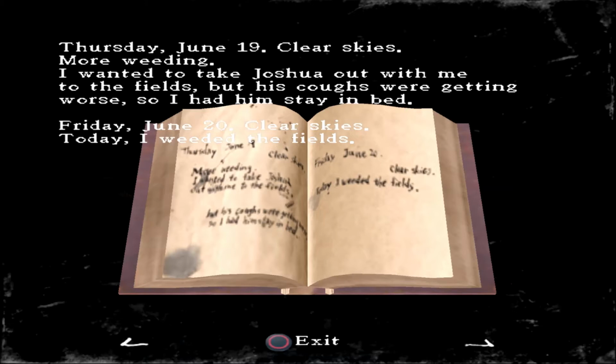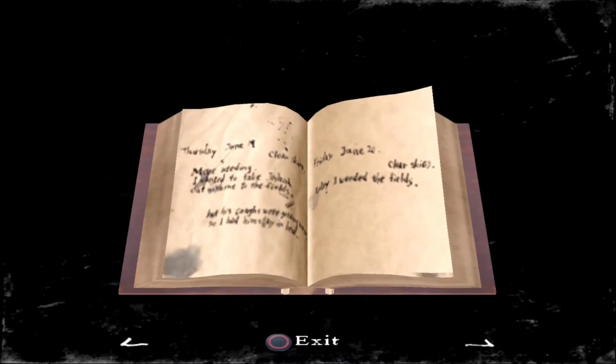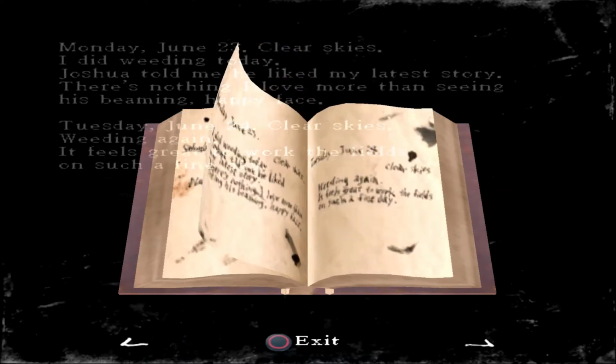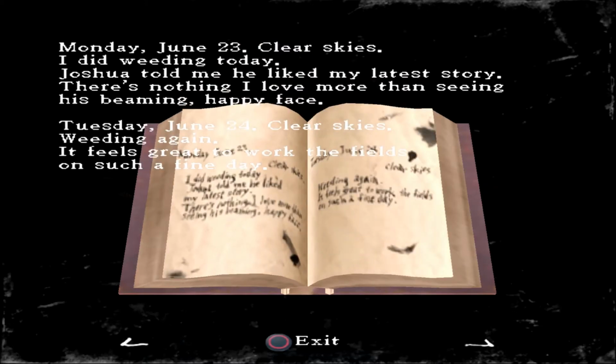Friday, June 20th, clear skies. Today I weeded the fields. Saturday, June 21st, clear skies. Planted peas in the ground. Sunday, June 22nd, cloudy. I thought of a good idea for a story. I'm going to take a day off from the fields and concentrate on refining it. Monday, June 23rd, clear skies. I did weeding today. Joshua told me he liked my latest story. There's nothing I love more than seeing his beaming, happy face.